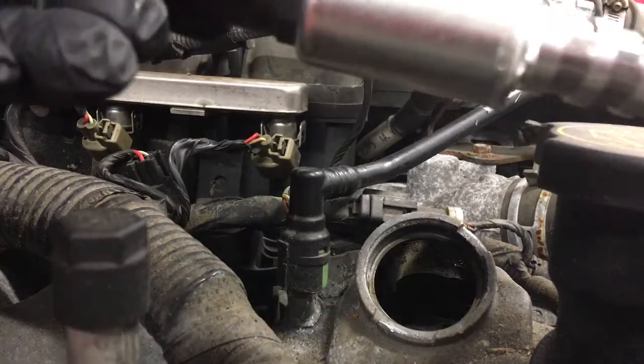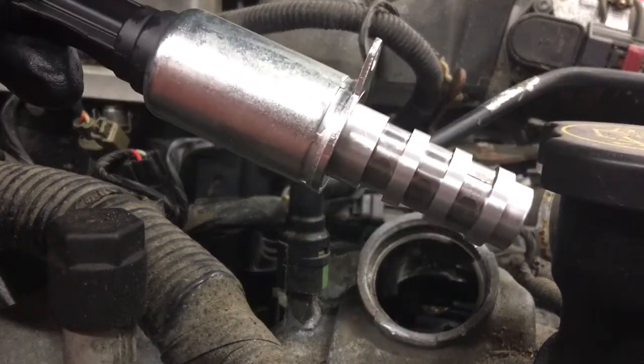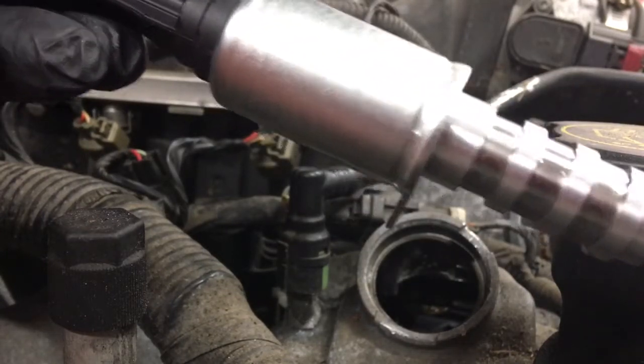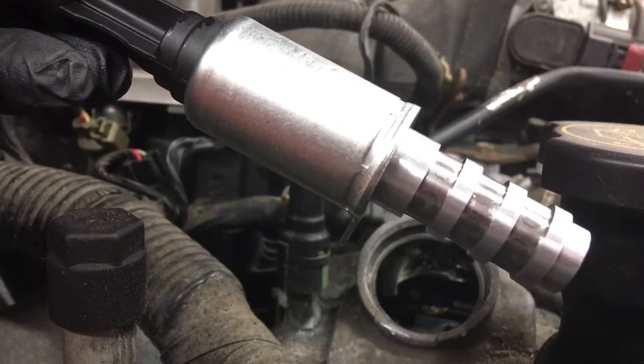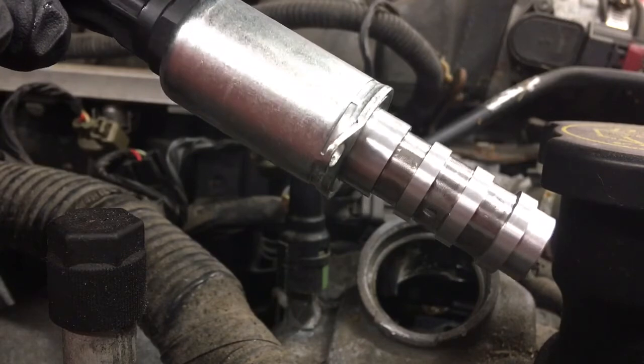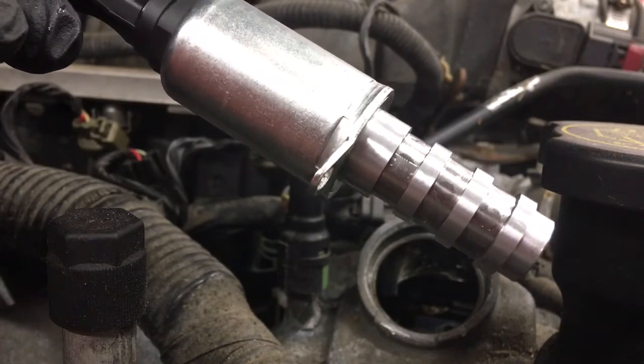So there you go. Here's the new one. You can see it's really clean. There's obviously a little screen for all the passages over here that goes on the outside. And that's what usually gets all jammed up. But this one looks obviously brand new and ready to go.